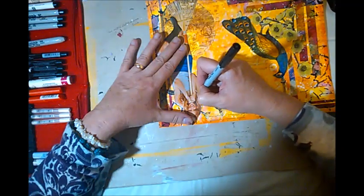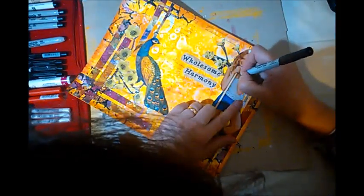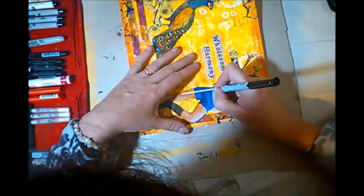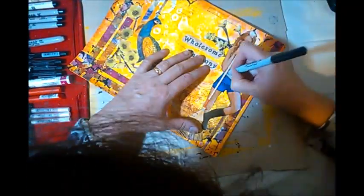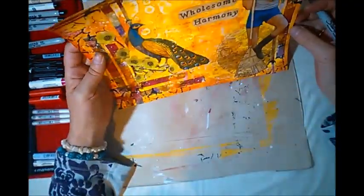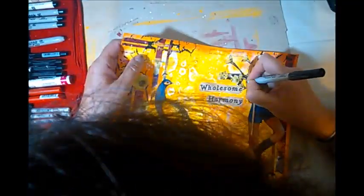Now I'm outlining her and her rake, her clothes, just to make it pop a little more. I'm using ultra fine Sharpie. It usually works for me. Alright, just about done. Sometimes I do broken lines when I outline. I think it has a nice effect. It doesn't all have to be perfectly lined around the edges. Alright, just about done there with her.